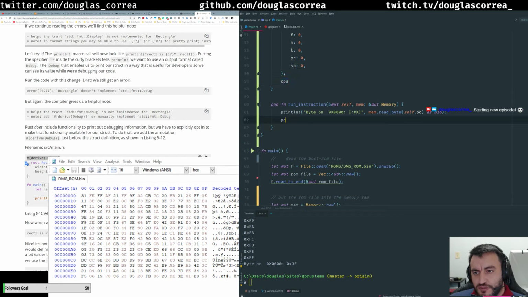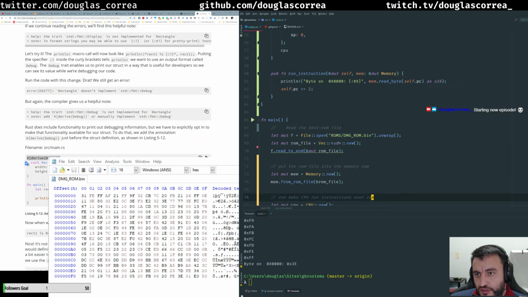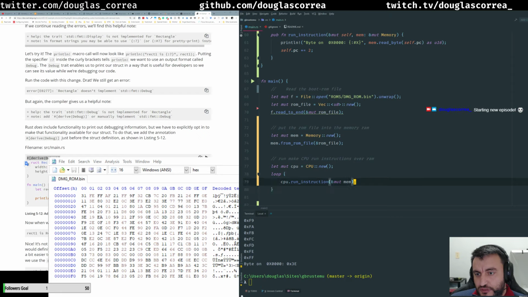So then we can do this PC minus equals 2. Oh, sorry, self PC. And it's not returning it. So this way I will read the byte over this address, and I will do this to the end.